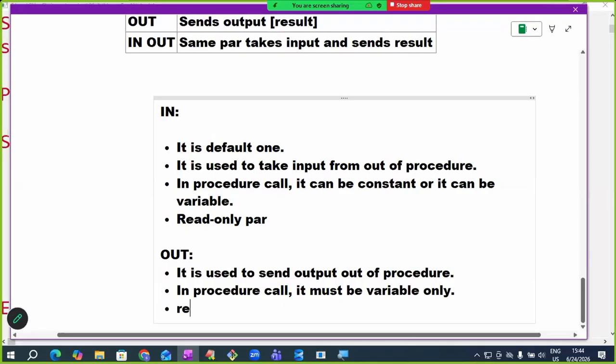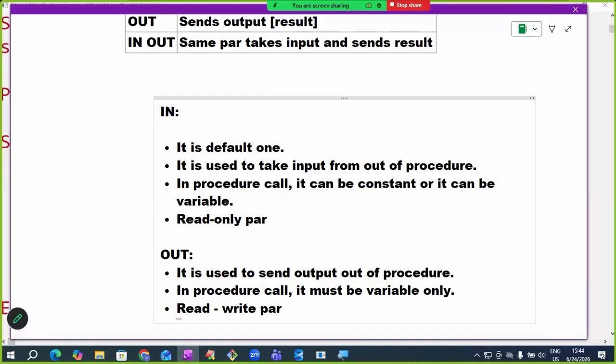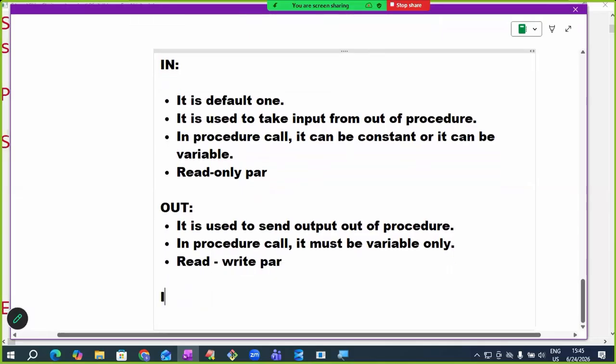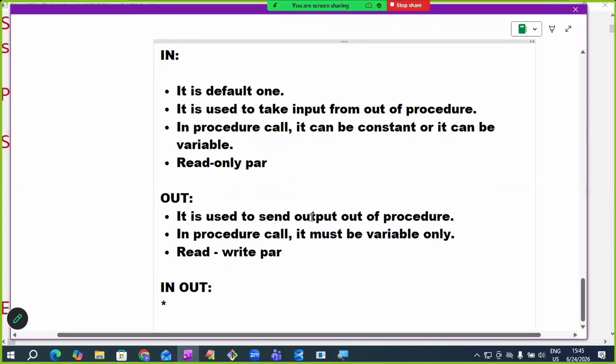Whereas OUT parameter is a read write parameter. You can read the data, you can write also. Okay. See one example on OUT parameter, then I stop the session. IN OUT means the same parameter takes input and sends output.